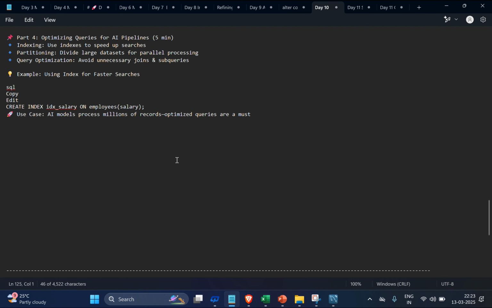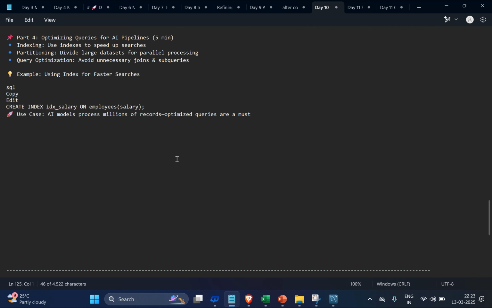Now if I go to the fourth chapter, that is optimizing queries for AI pipelines, we'll use indexing, partitioning, and query optimization, which divide larger data sets for parallel processing and avoid unnecessary joins and subqueries.